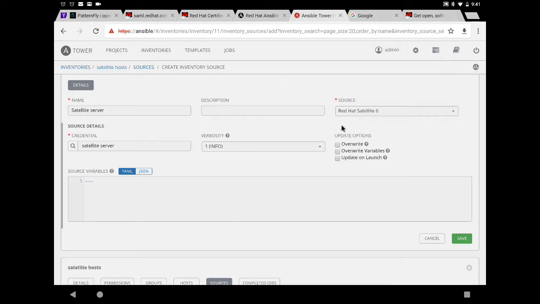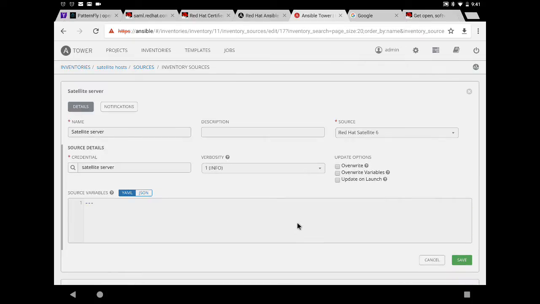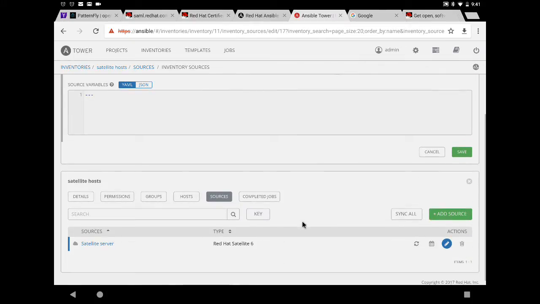We also have some options on how updates can work once it's in production. And so we'll save this. Now you see we've connected that source to the satellite host inventory.